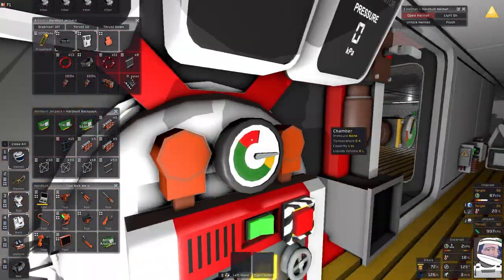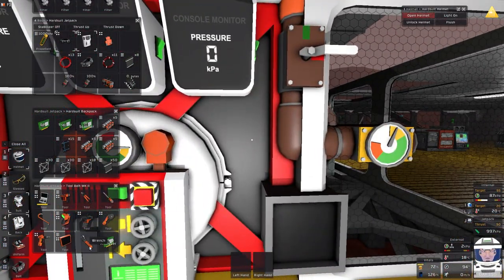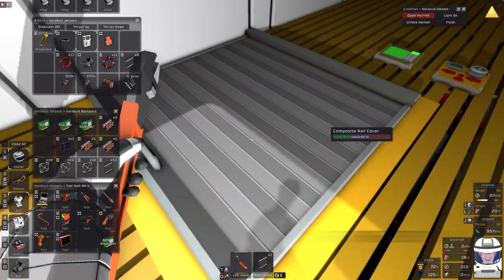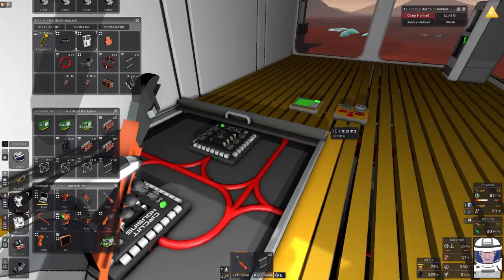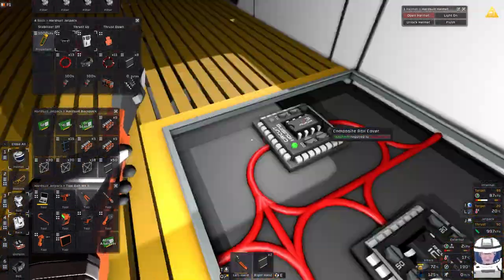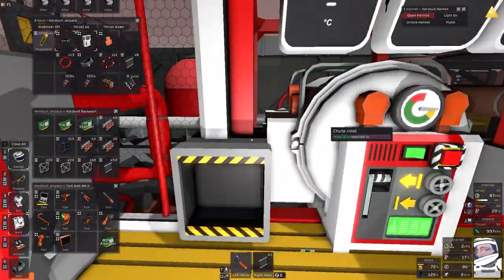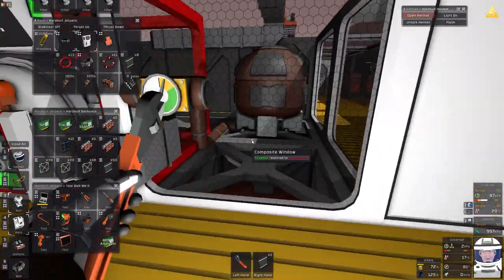Also, I noticed I made an error in the last video. I had the pipe from here going through here out in the back of the furnace. That has now been changed. I'll probably have to take a window out to show you this. Let's take a window out quickly.